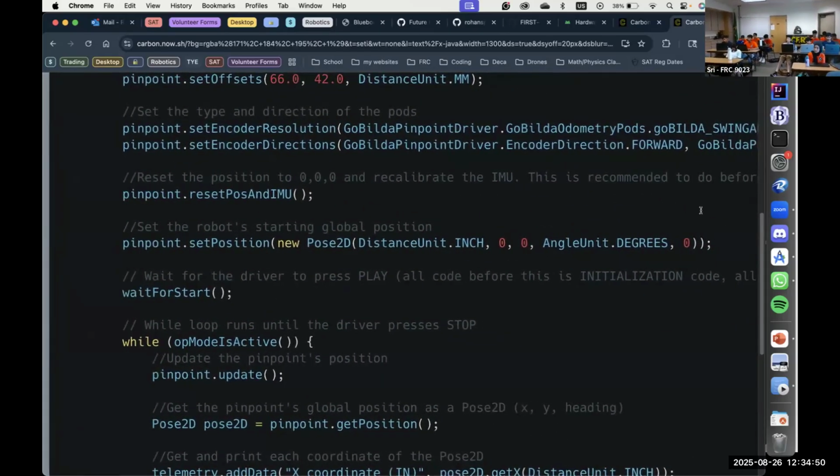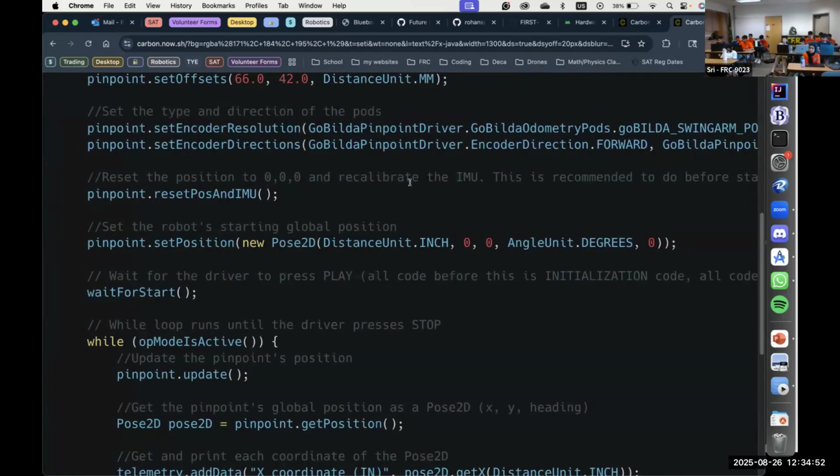Now this function here, pinpoint.resetPosAndIMU. And this is very important. It resets the position to 0, 0, 0, and recalibrates the IMU. Recalibrating the IMU is a very important step that you should do before beginning a match. So before you start autonomous, you should always recalibrate your IMU.